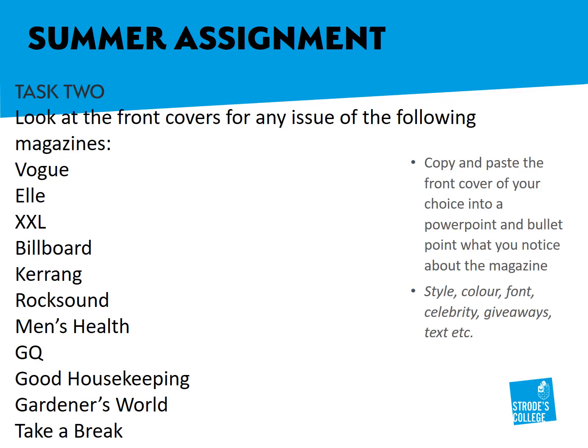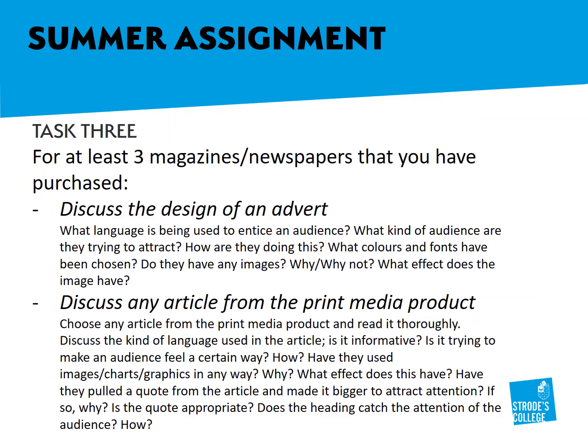On the left here, you have lots of names of magazines, and what you need to do is go through every single one of them and copy and paste any front cover from all of them into a PowerPoint. You then need to look at what you notice about the magazine with regards to style, colour, font, the use of a celebrity, the text, how much there is, how little there is, how large the images are, any giveaways, and all the sort of things that you notice visually.